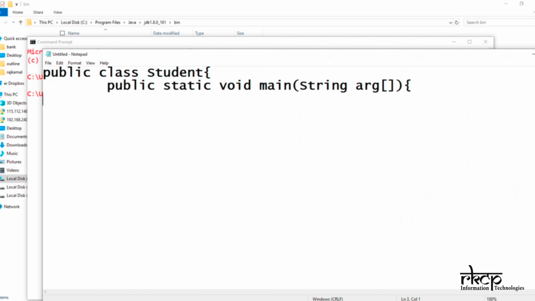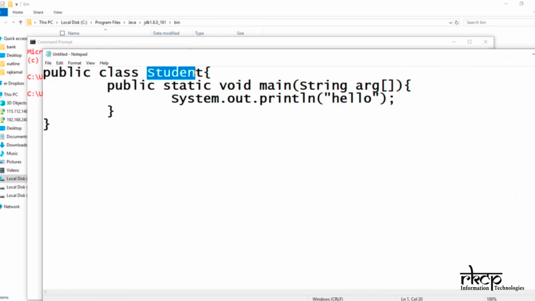And here I want to print some message, suppose System.out.println, and here I am printing hello. After that I close both the braces. Now I will save my file.